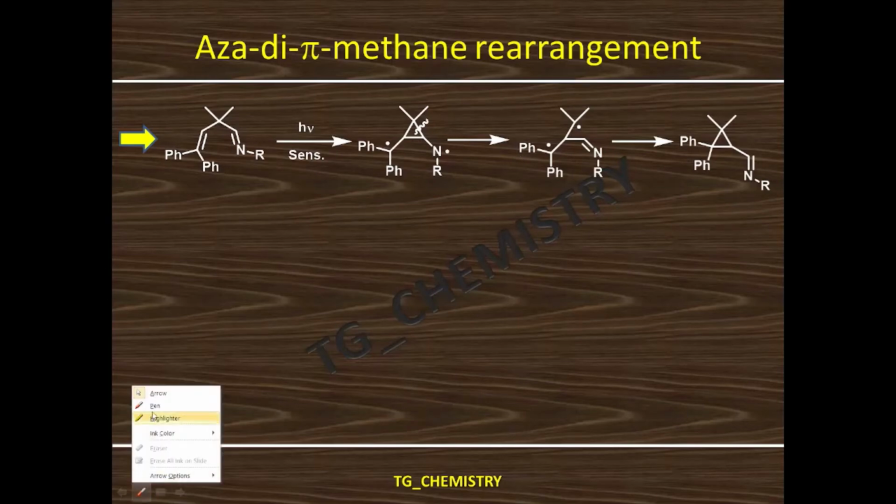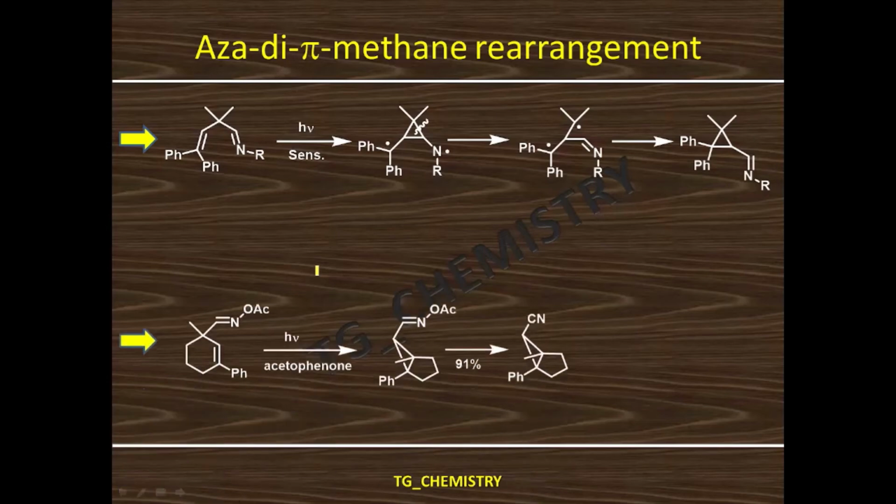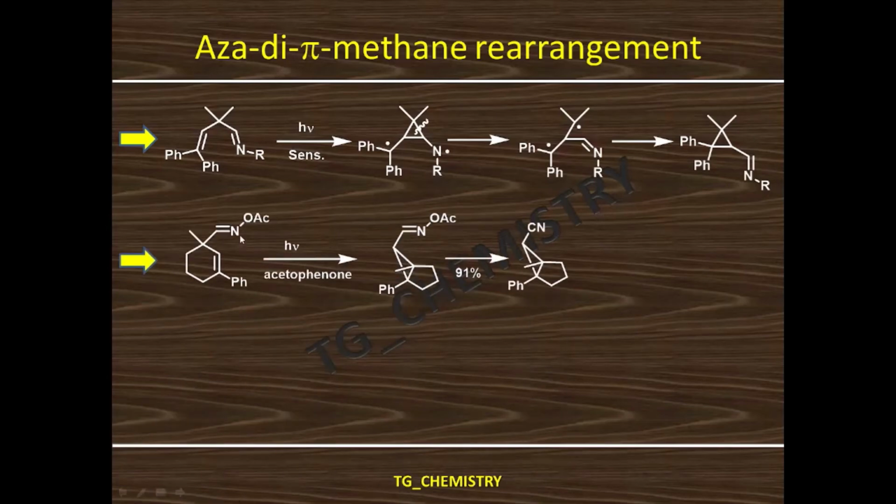So you need to understand this rearrangement reaction quite well. This is another example of the aza-di-pi-methane rearrangement reaction, as you can see. This is the aza-di-pi system, the yellow highlighted one, with N-acetate as the protected nitrogen, in the presence of acetophenone as sensitizer, and eventually it leads to the cyclopropane ring formation as expected for the di-pi-methane rearrangement reaction, and the further reduction will lead to the formation of a cyano group from the N-acetate substituent. It forms the cyano group.